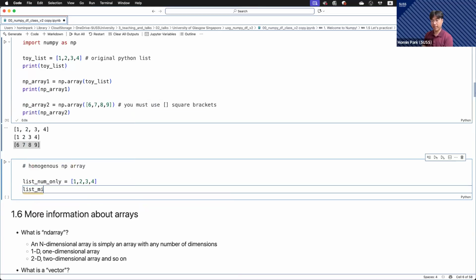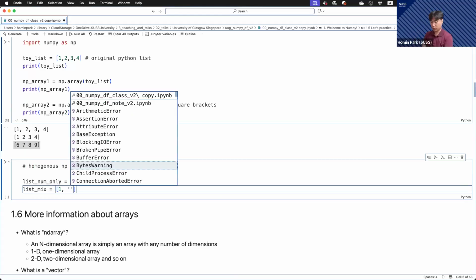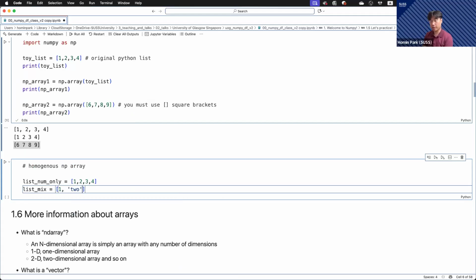I can do list mixed, and I can do something like 1. Now that 1 is an integer, meaning a number. Now because of that single quote, that is a string, a character. For the next one, though I typed 3 there, because I have the quote, it is still a string. It's not a number value, it's a character value. So there's a difference between the string and the number. Here I have a mixture, because the 1 and 4 are the integers, the numbers, and 2 and 3 are the strings, the characters.